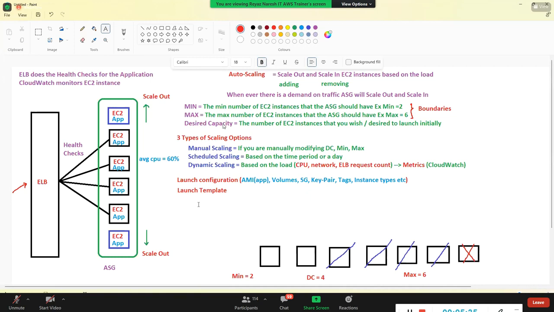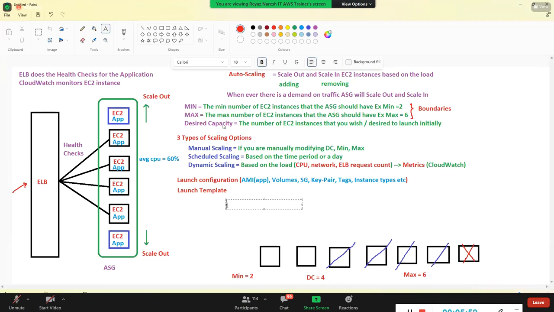We tell the auto scaling group to use this launch configuration and then launch the EC2 instance. So this EC2 instance should contain all this information: volumes, tags, key pairs, instance type, AMIs. Using this launch template or launch configuration, the auto scaling group will launch the EC2 instance.